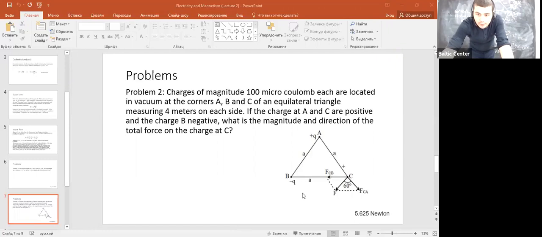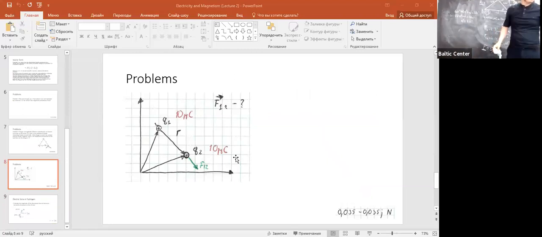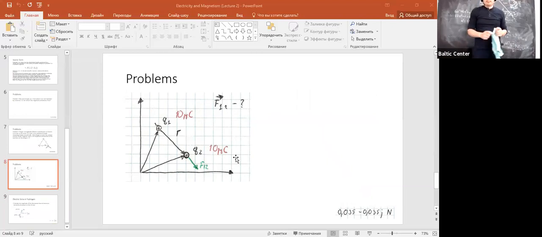So our answer is correct, and we should go on to the next problem. Okay. Problem number 3. And be careful, this kind of problem should be in the exam. Okay, now I can clean this part.